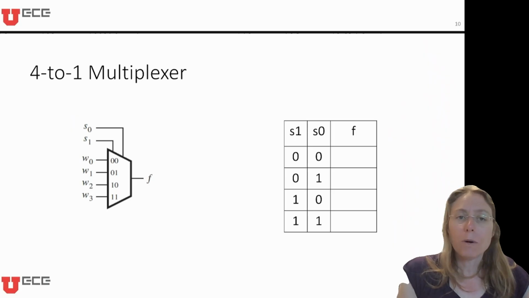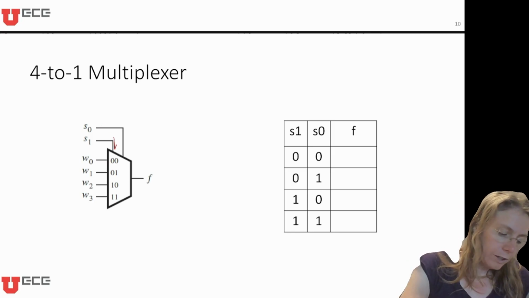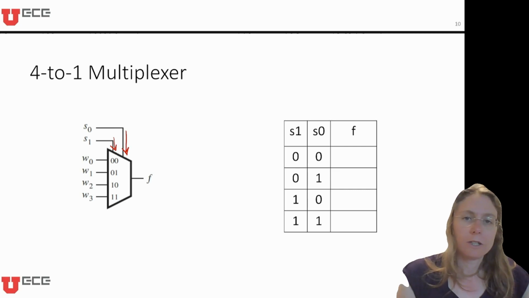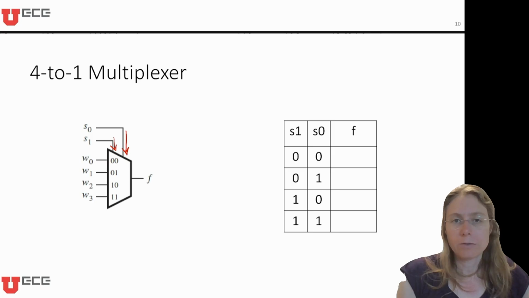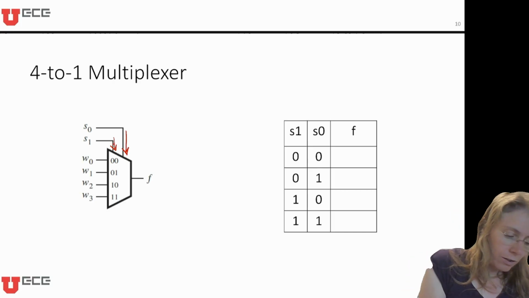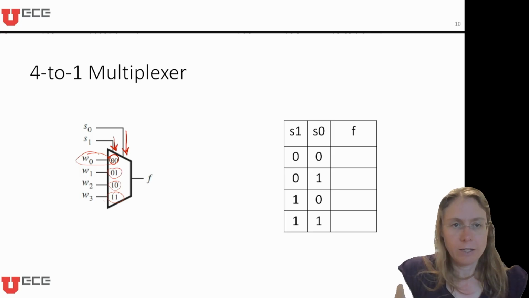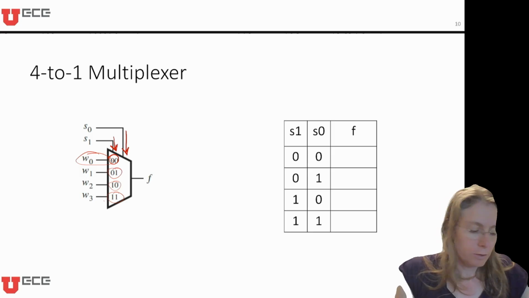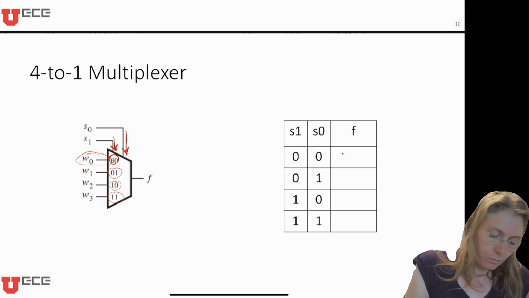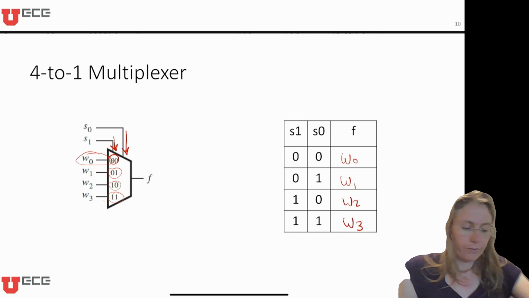Similarly, we could have 4 inputs that we're multiplexing. And so then we'll have to have 2 selector inputs because we need 2 bits, right, to represent 4 possibilities. And so then if the selectors are 0, 0, right, it'll tell us to look at this input wire. 0, 1, this input wire. 1, 0, we'll look at this wire, or 1, 1, we'll look at whatever the input value is on that wire. And then each of those can be a 0 or 1. So W0, W1, W2, W3 here.